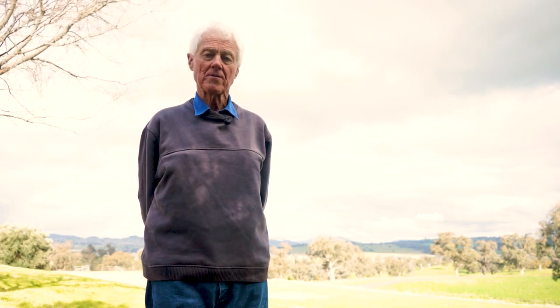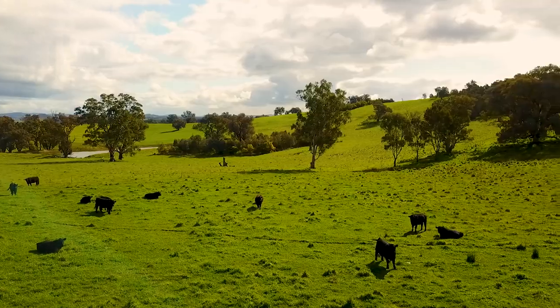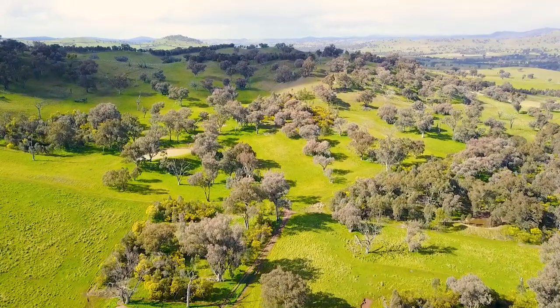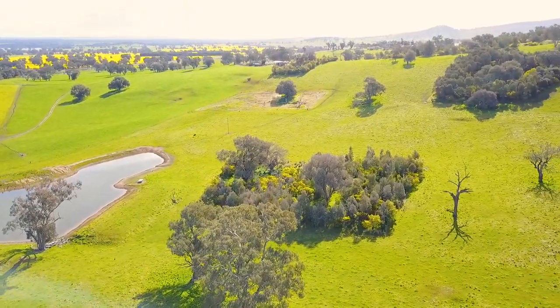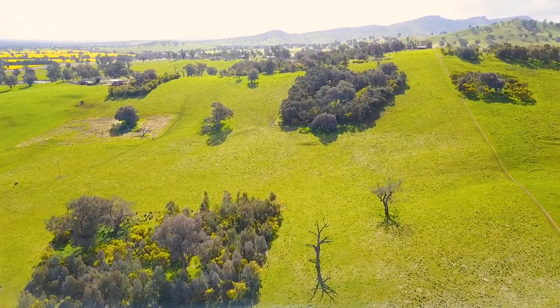It was a bare block of land, neglected hill country when I took it on, and we've now transformed it into a viable sustainable beef farm. 30% of this place is now in native vegetation by fencing off big old trees and putting understory underneath them, so it's quite a mosaic pattern fenced according to topography — arable versus non-arable.